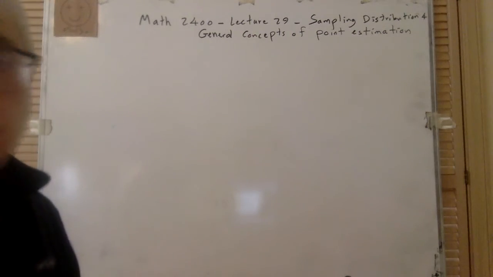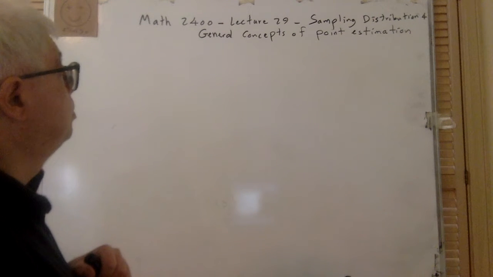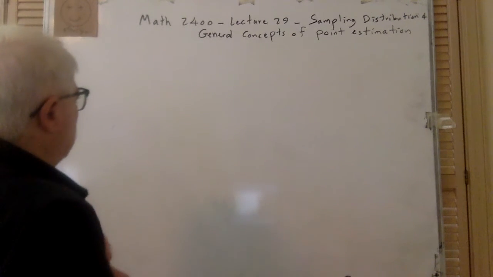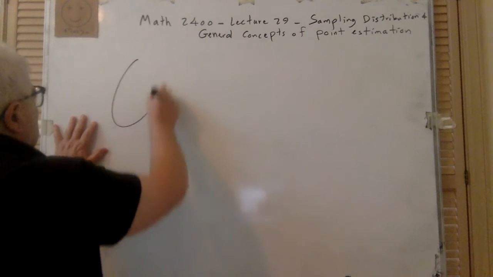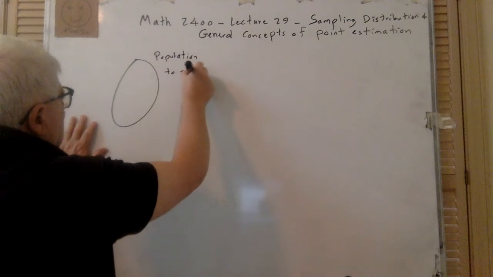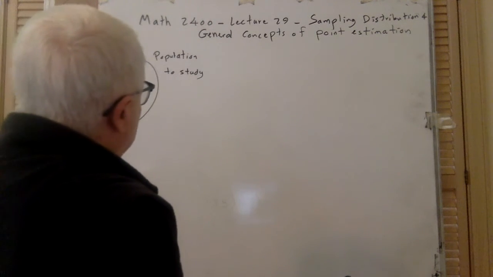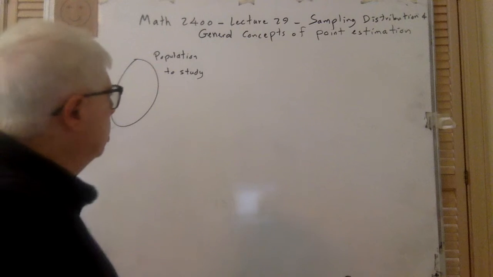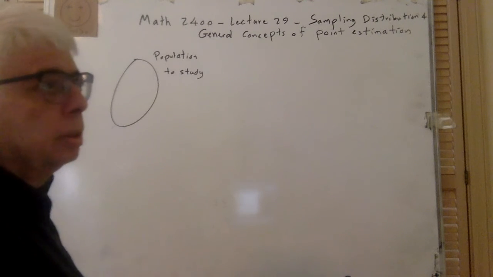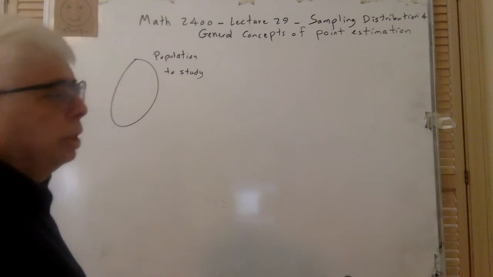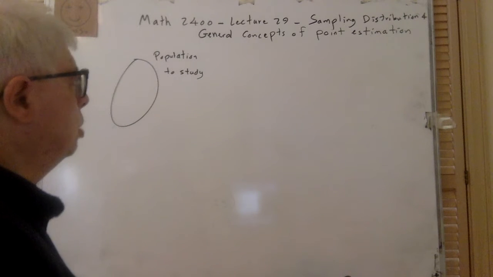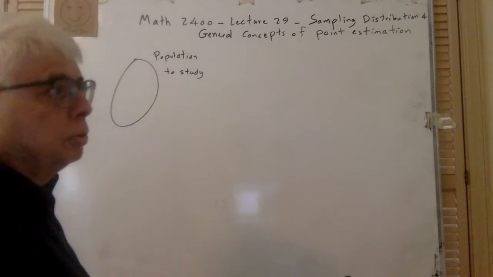Okay, so we are dealing with point estimation. Now, what is estimation really? So we have a population here, and to study it, there are different ways to approach this study. One of them is assuming that this population has a certain distribution. So we can say that this population has a normal distribution. In the sense we are choosing a normal distribution from a set of normal distributions, say.